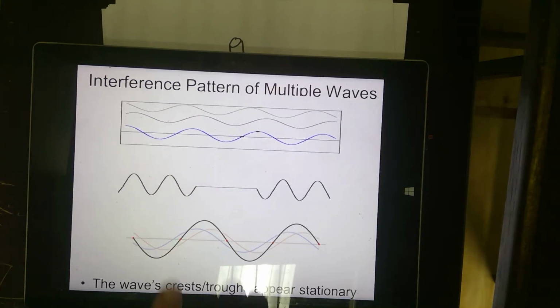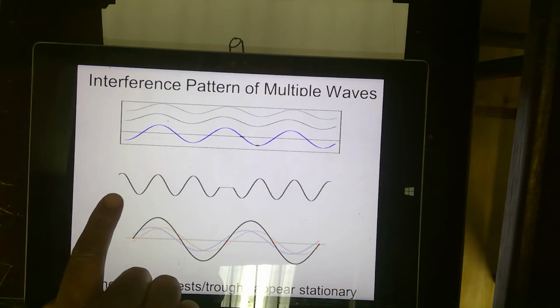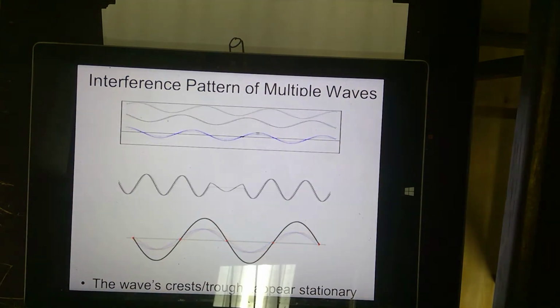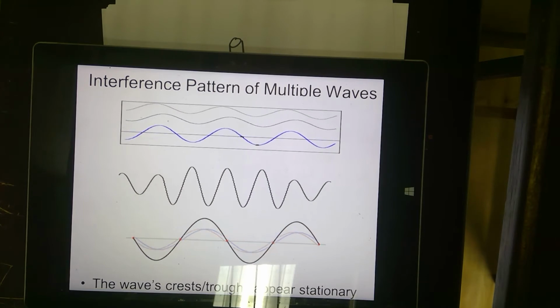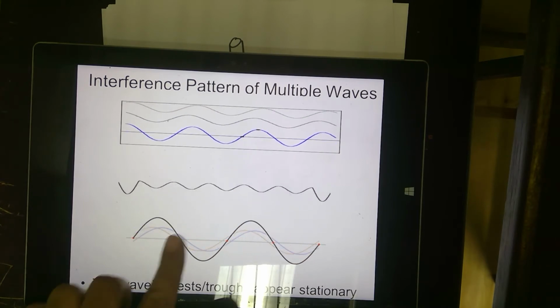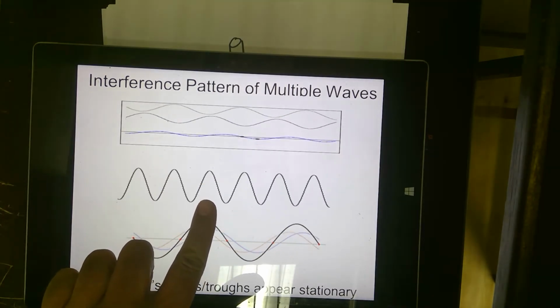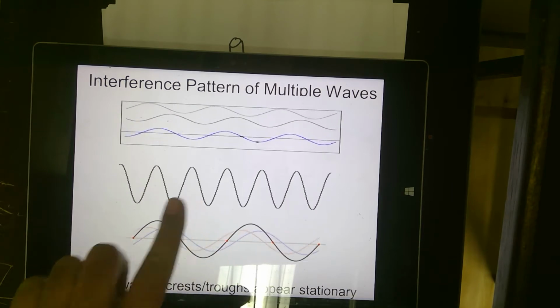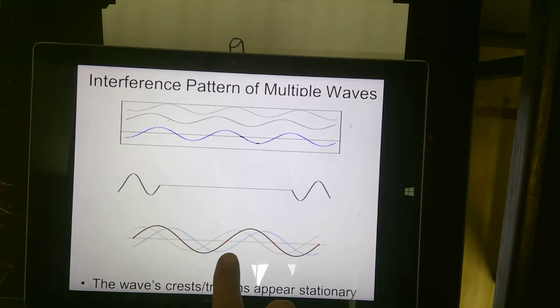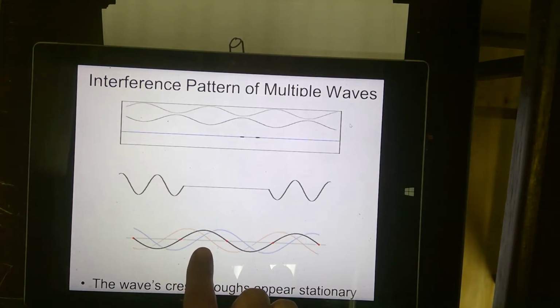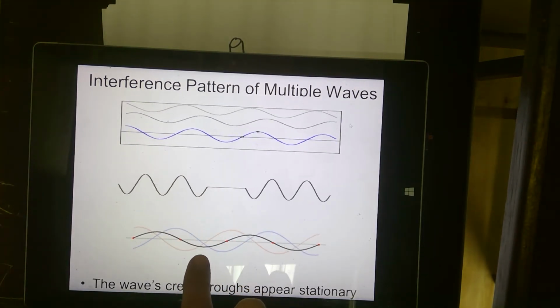Now, what's actually happening is you're dealing with two sets of waves, one coming from the right, one coming from the left. And if their frequency is just right, they interact with each other so perfectly that you get this happening. Now, this is actually like a slow-mo view of the wave here. Basically, if you look at this figure, this is probably a lot better at describing what ends up happening.